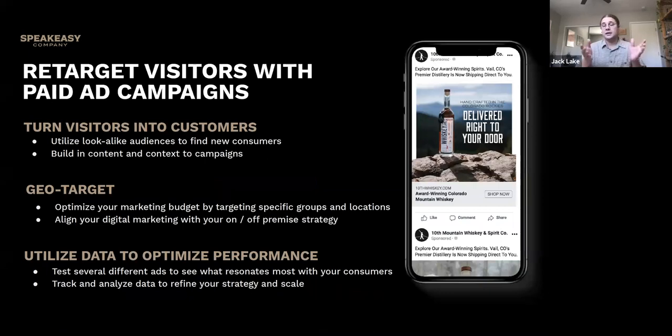All right. And then this is a little bit more about once you have a campaign going: retargeting is huge. You want to keep touching on these audiences and keeping top of mind. You can utilize your current visitors, as I mentioned before, and create lookalike audiences. Basically, you take an email list or a customer list that Facebook, for example, has provided to you, and you plug it in, and the algorithm will spit out an audience that pretty much resembles all of those people that have already converted. So they're very likely to convert with lower effort than, say, a cold campaign.